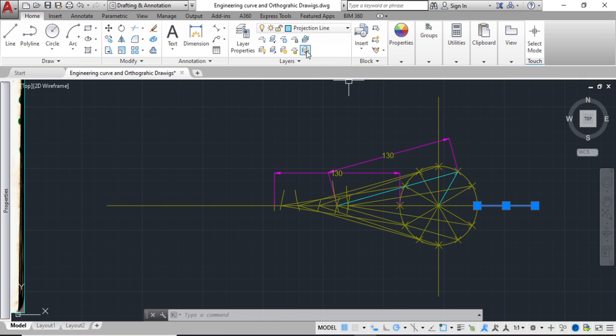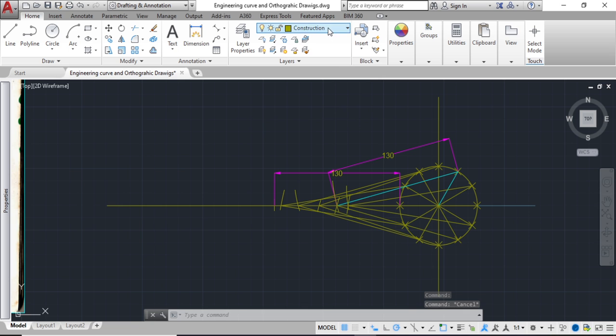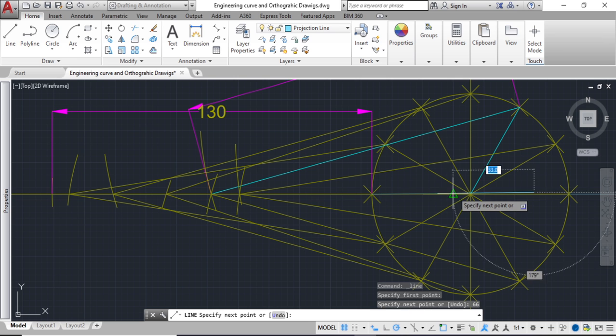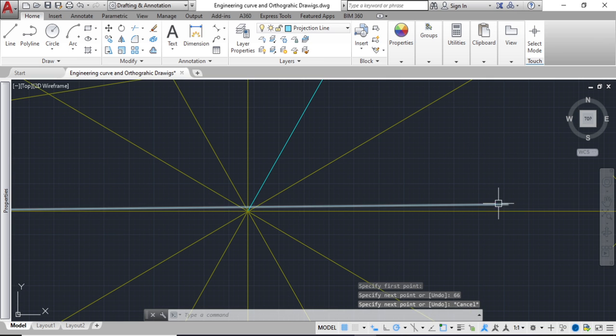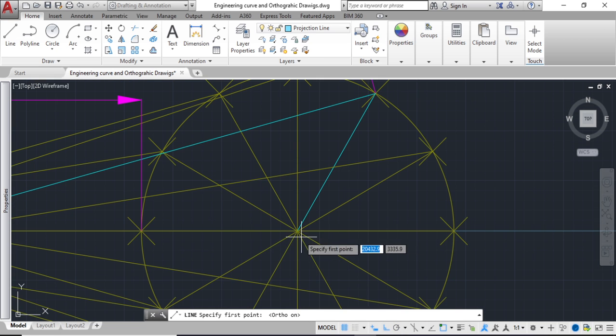So we need another 60 projection lines. Change to a different color, no matter which color you choose. So we draw another 60 from here to here. 60, enter. Turn on ortho, so we can draw it straight. From here to here, 60.